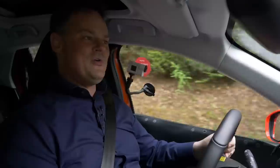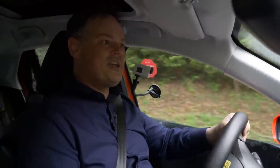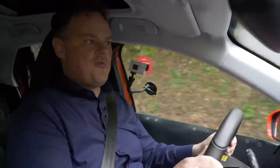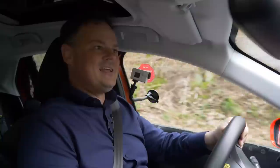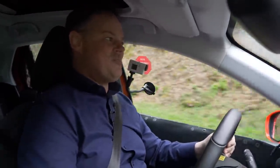If you listen to that note, there's still a lot of pleasing driving experience to be had out of this. Now, I don't want to say too much about that manual gearbox because there is unquestionably refinement to be made. What do I mean by that? Well, there is quite a lot of travel on it, and it just feels like it needs tightening up a little bit. But once you do get into that gear, delivery of that power is absolutely superb.